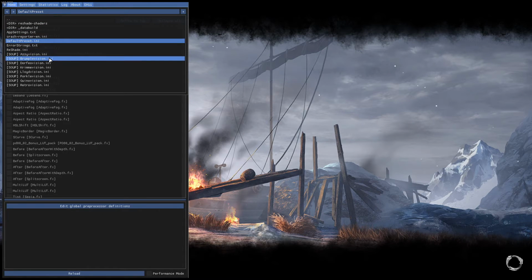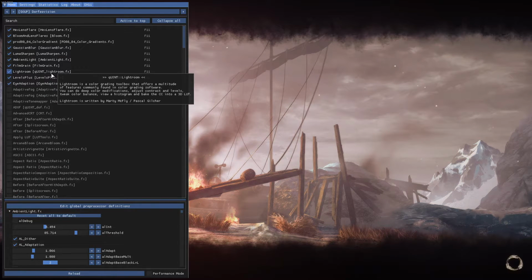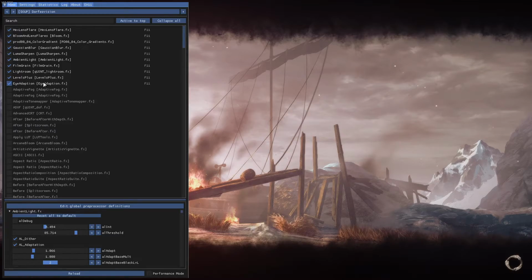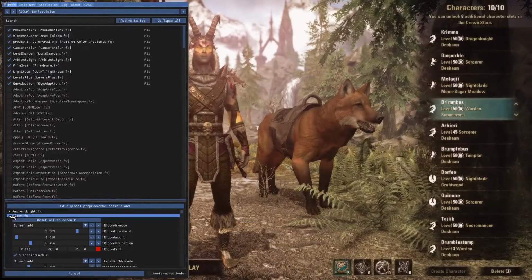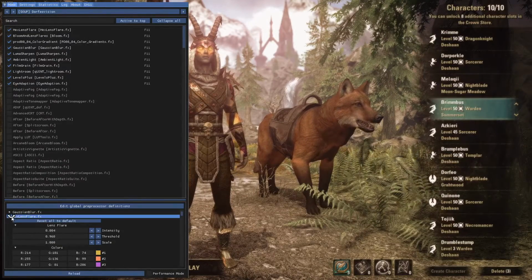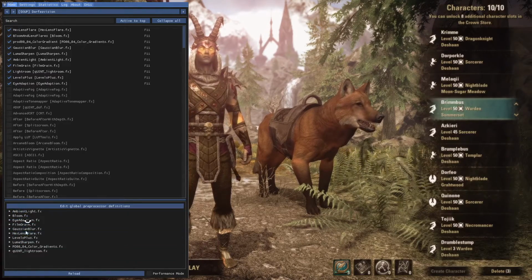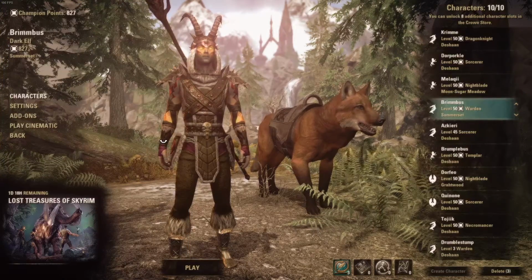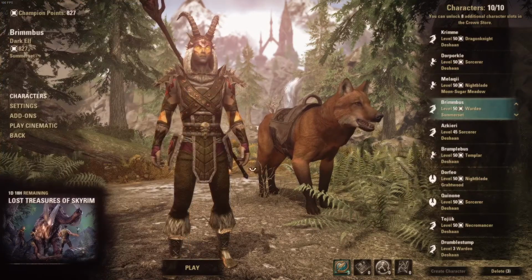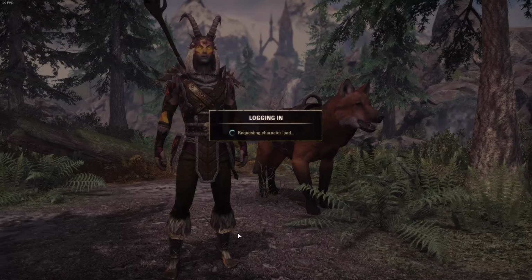So if I select one of the presets that we just installed, we can see them all right here, which is a good sign. If I turn one on, it'll compile the effects, and we're good. We can see these are checked on, and you don't really have to play with the parameters unless you want to. Personally, I find it a lot of fun to make these presets. So if you'd like to mess with these, you can, but otherwise this should be all set. So again, Home is to close it back out, and let's see how we're looking here.